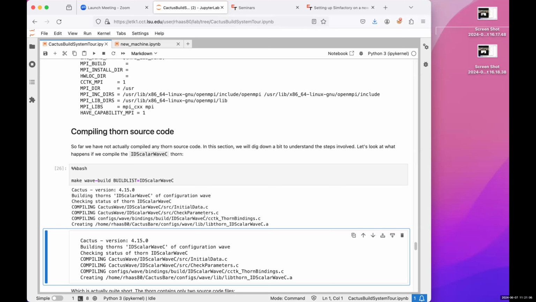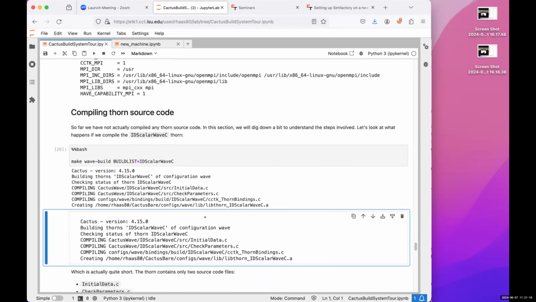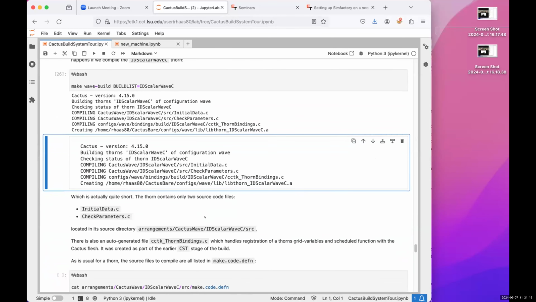And the aim here is to show you what's going on behind the scenes. So I'll have a separate one where I actually ask it, tell me exactly what you're doing. Don't say just compile, but show me every single command line that you do. And for Cactus, this is the verbose option.